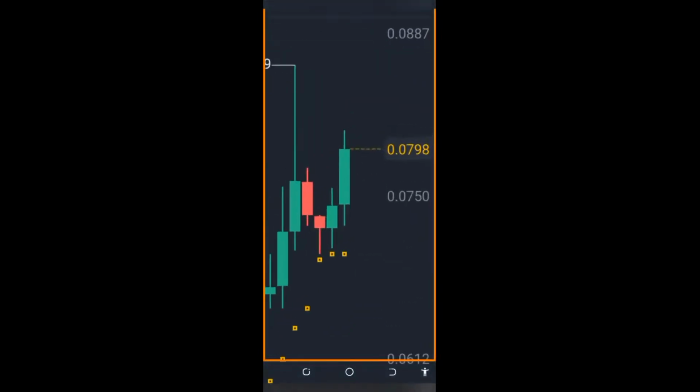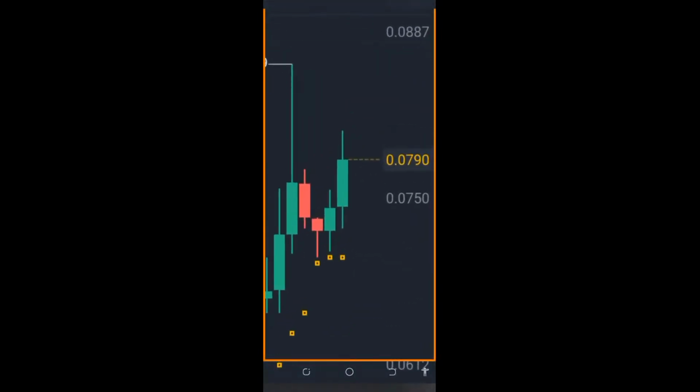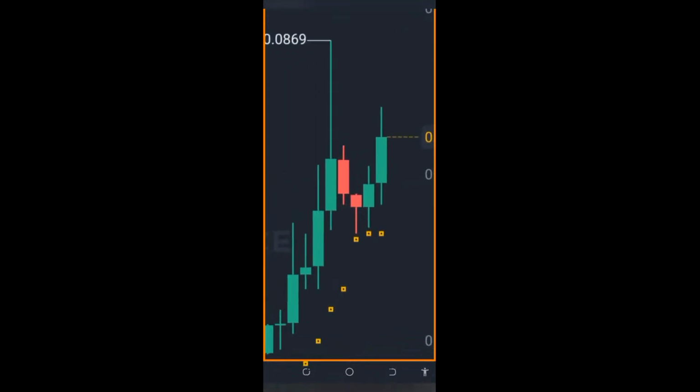Oh, what's happening? Let's see. Is it going up again? Oh, it's going down right now. It has this pullback, right? So anytime you see like 2, 3, 4 candles, it will have a pullback. You see 2, 3, 4 candles.